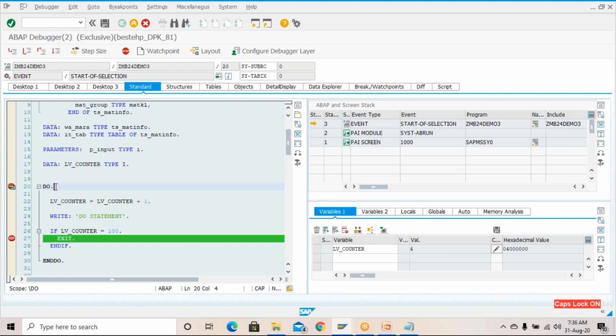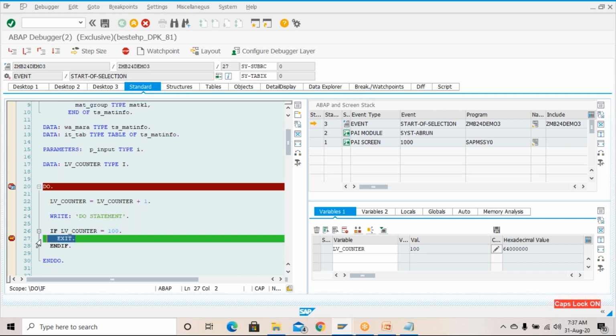So I'm going to press F8, and if some breakpoint comes into the picture it will just stop. When the lv underscore counter is going to be 100, at that point control will come to the exit, and here we are having a breakpoint, so it will stop at that point only. It will not stop in between. Okay, so I'm pressing F8 now. I have pressed, and you can see that it has stopped over here. Why? Because the lv underscore counter has become 100, and because 100 equals 100, it is coming into this exit, and it will try to come out.